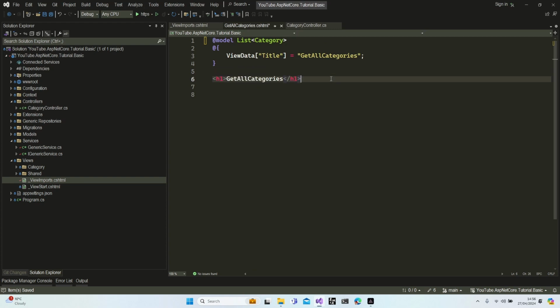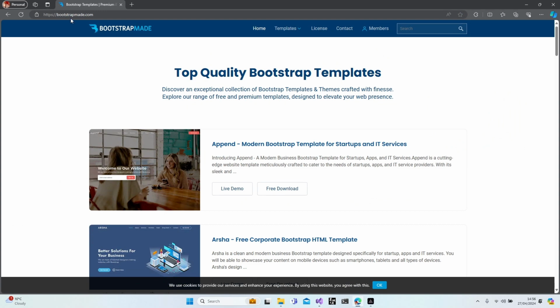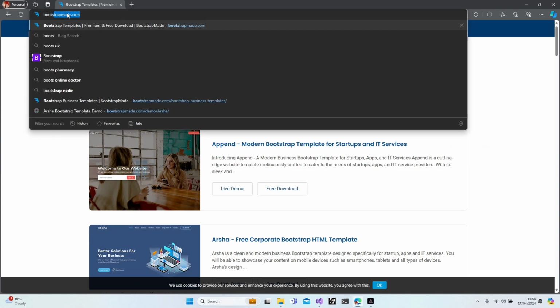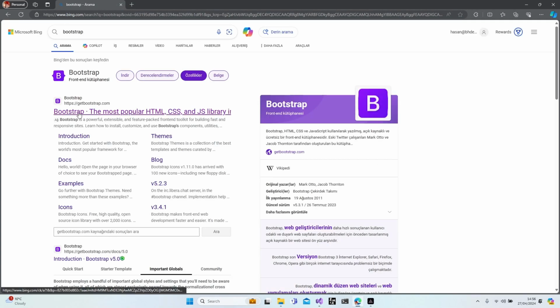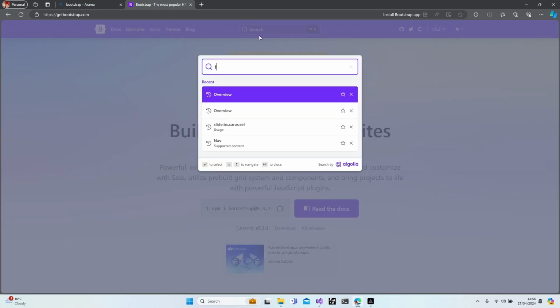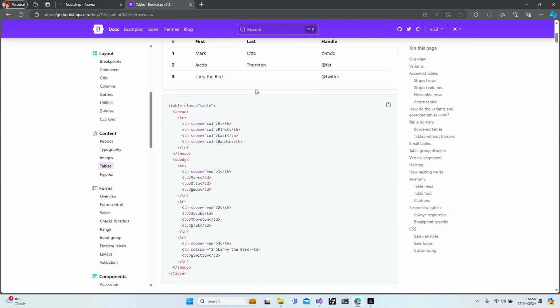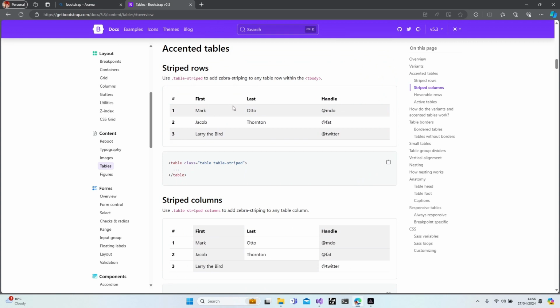Perfect. Let's create some tables. I'm going to go to the Bootstrap web page and bring a Bootstrap table. Let's type here table. All right, let's have a look at table. Which one? It seems quite nice, right?